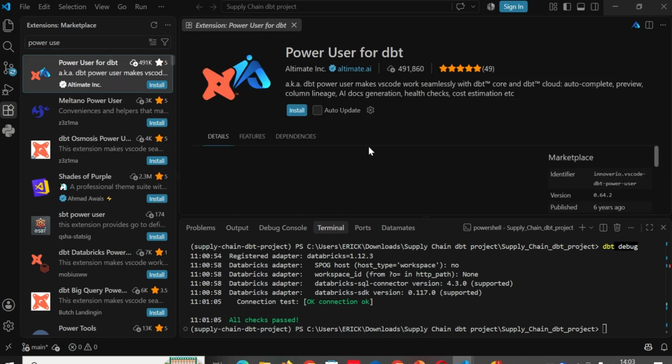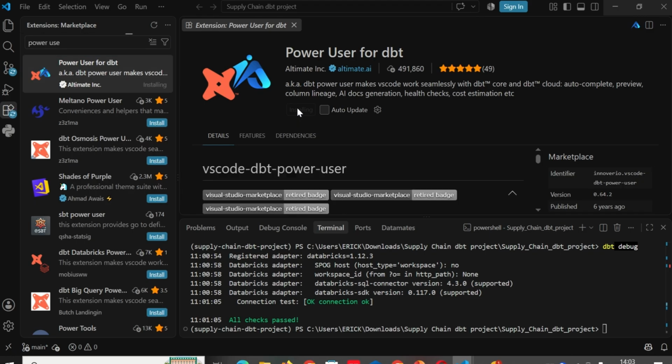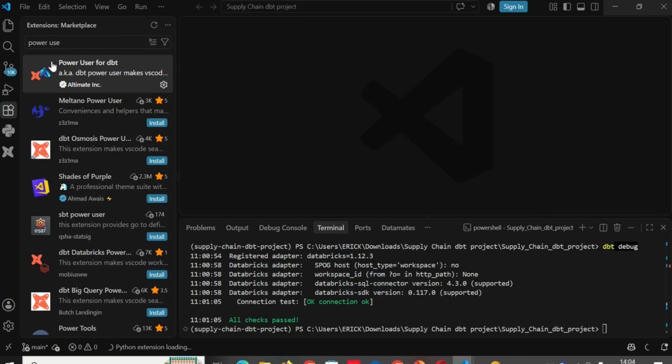Click on that, and then click on install. Allow it to get installed. Yes, so we have installed Power User for DBT, as you can see here. Just cancel it and come to the Explorer.